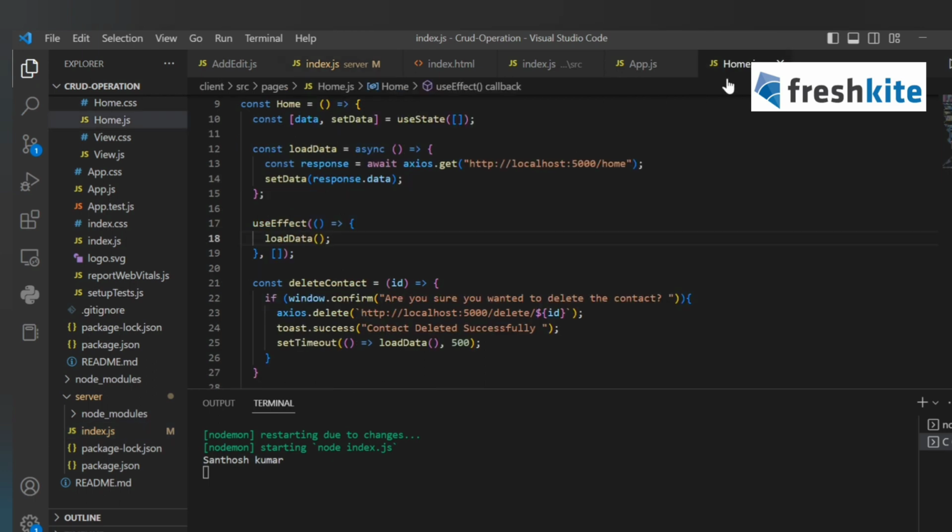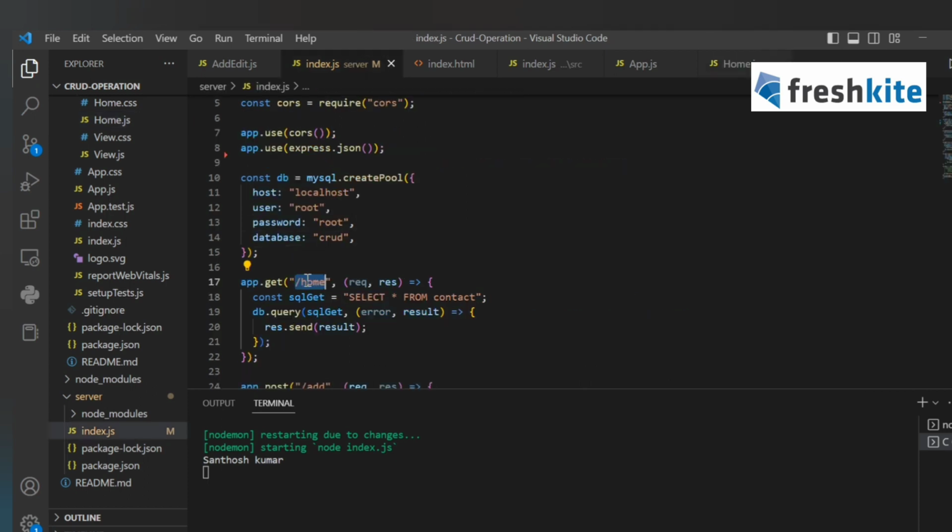So when we send an HTTP request, first it comes to Express, and we already told Express that /home calls this function. So this function will get called. In this function, what are we doing? SELECT * FROM contact. In this table we are selecting everything, and we run this SQL query.